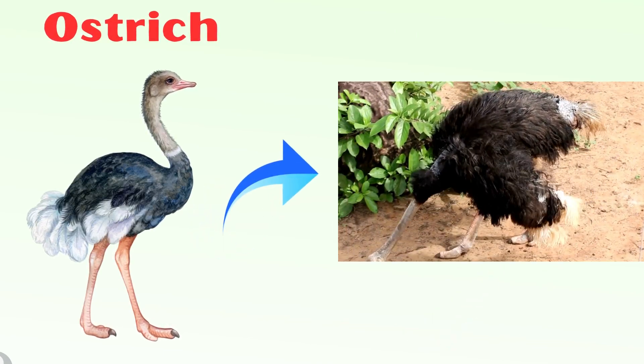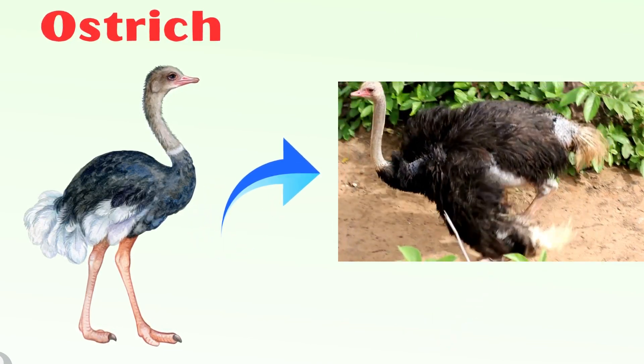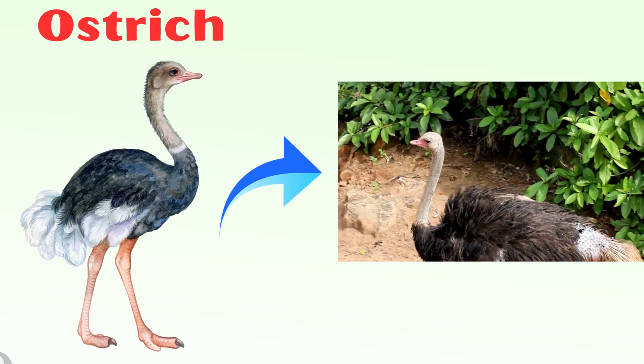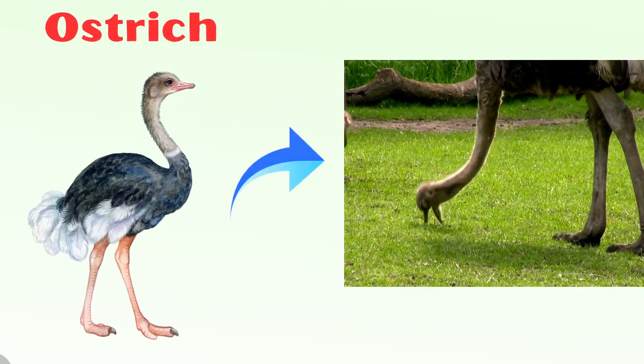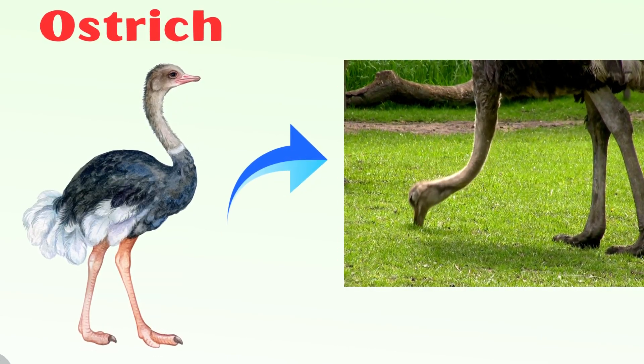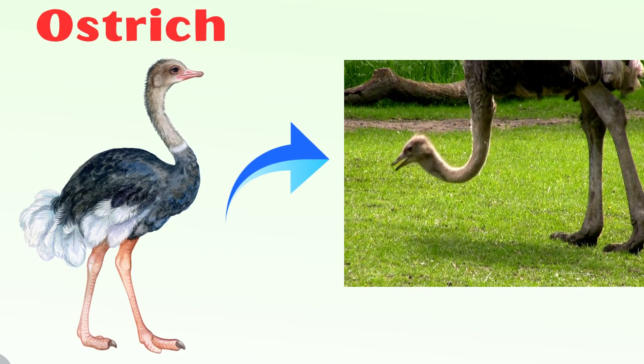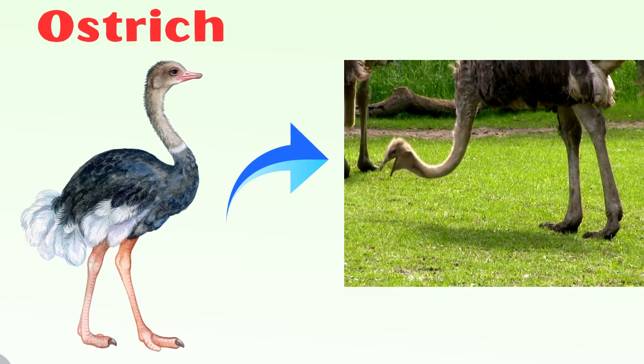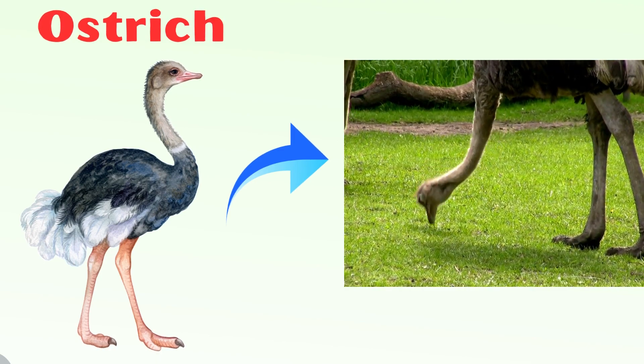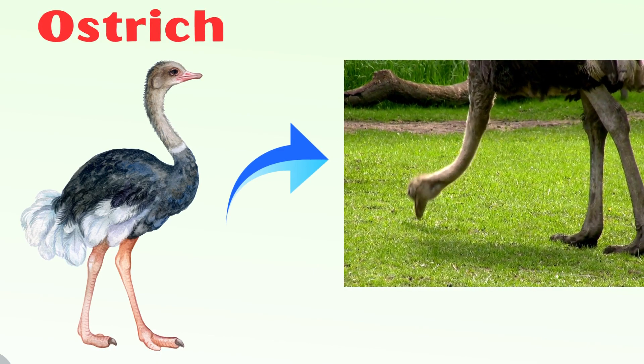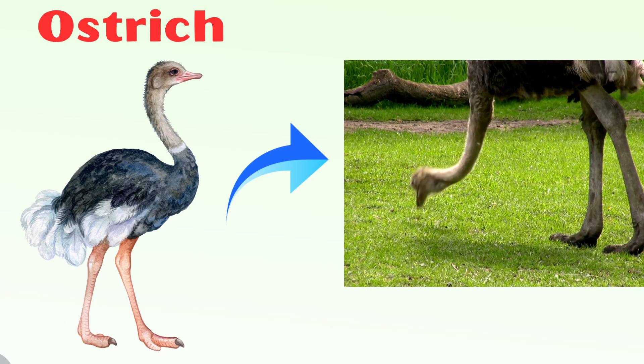Ostrich is the largest flightless bird in the world. Ostrich eats roughly 60% leafy plant material, 15% fruits or legumes, 5% insects or small-sized animals, and 20% grains, salts, and stones.